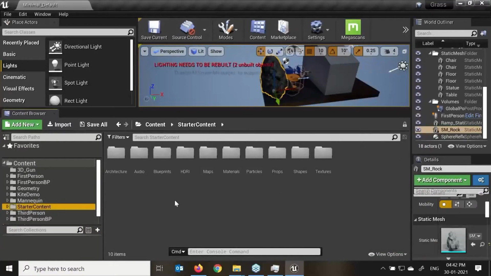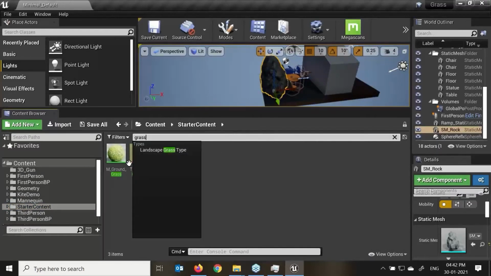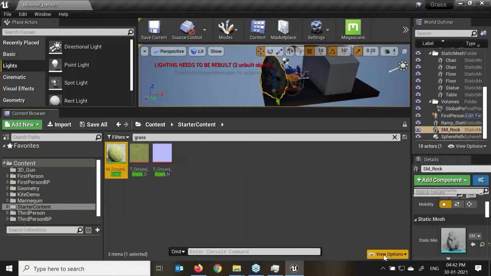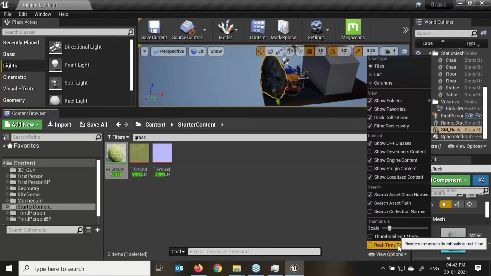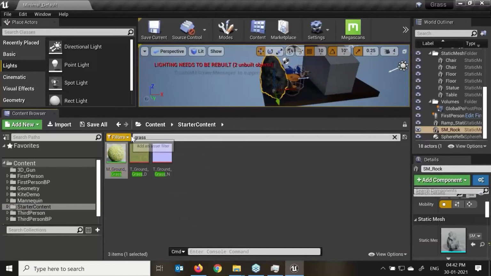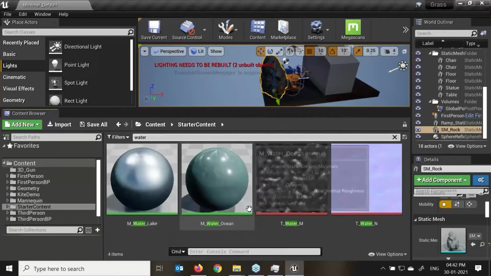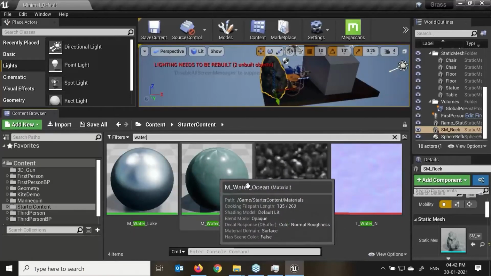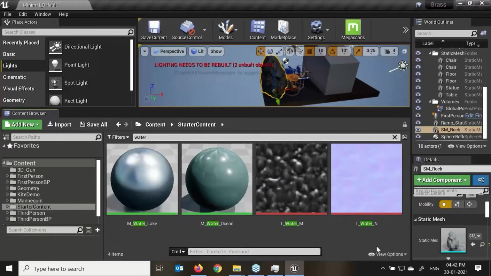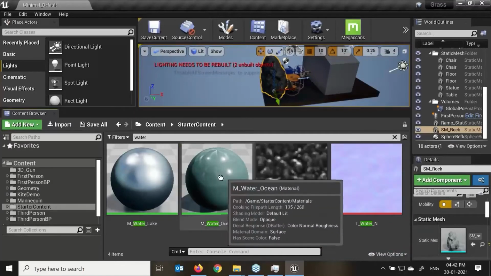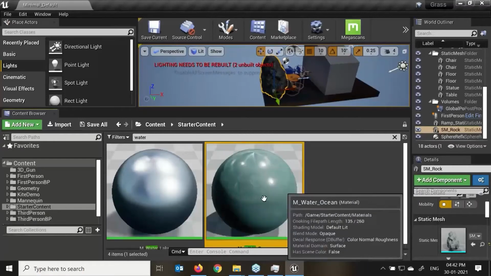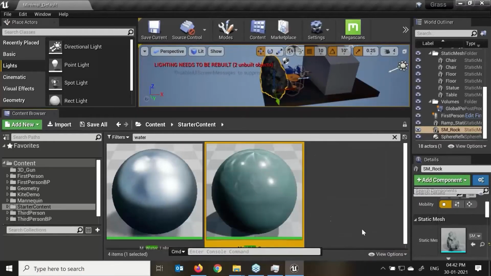Real time thumbnail. You want to see the real time thumbnail on now. For example, if my grass material is animated and I turn off these options, or just click on the water, here you can see I'm not able to see the animated material. If I click on this real time thumbnail on and off, this water material will be animated over here. Here we can see this is animated.